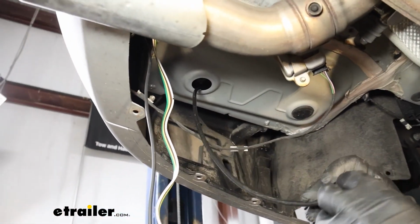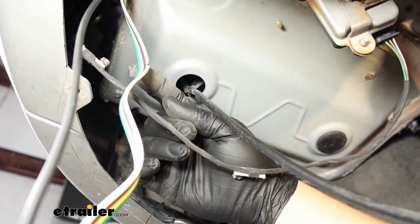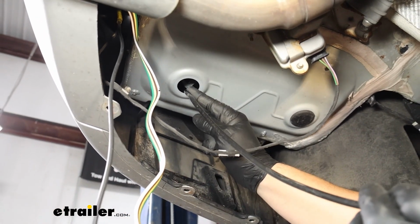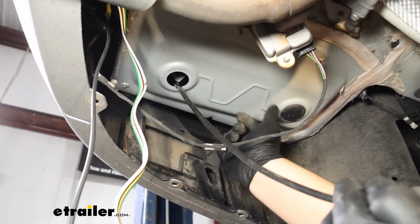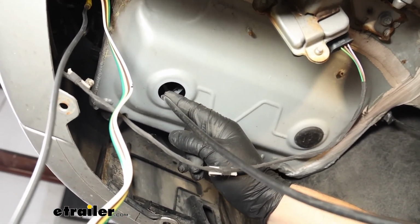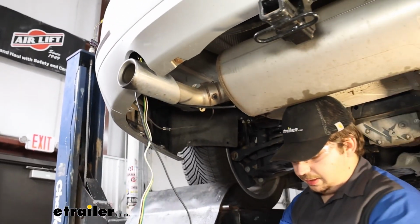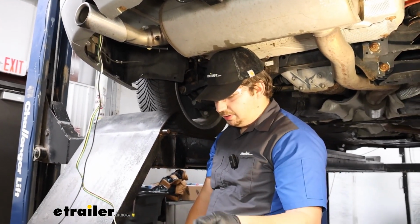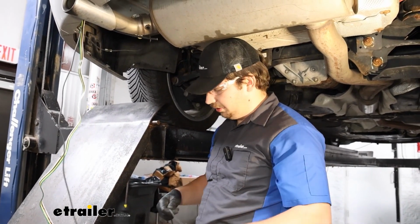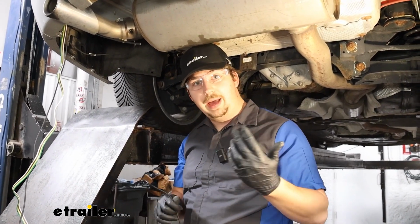And you'll also notice that we have a new airline tube run through pretty close to where our 4-pole and our black power wire is coming down. There was a small grommet right there that we just removed, same as what's right here. Poked the airline up through, and that's what's going to let us get into the trunk of our vehicle. So what we'll do is just tape the other end of our black power wire to that airline tube and pull that up through to get it inside where it will eventually run over and connect to our battery.